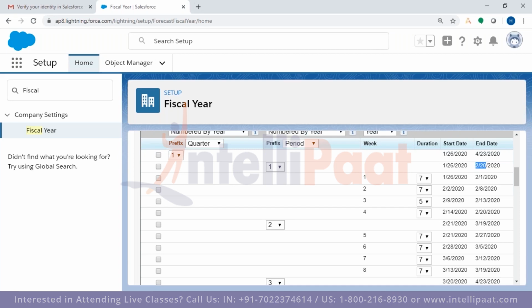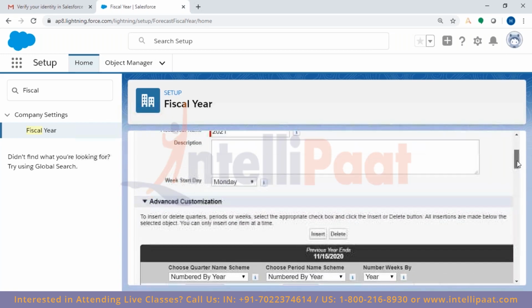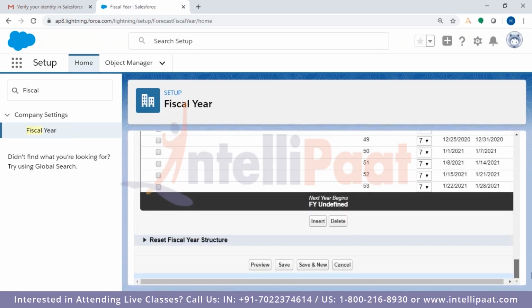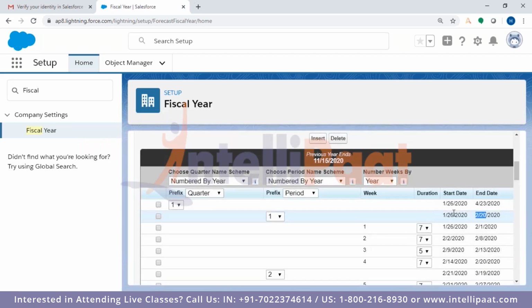Let me take another example. When you do net banking, you can pull down the statement report in two ways. One is the last quarter or previous quarter, which has a standard definition, and the other is the date frame we give, which is date based. So this is how we set a custom fiscal year. All the dates we need to set, and accordingly the days will also vary.